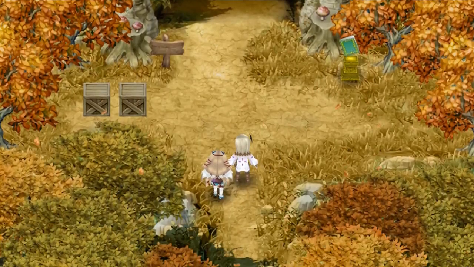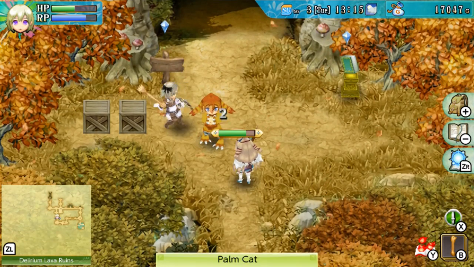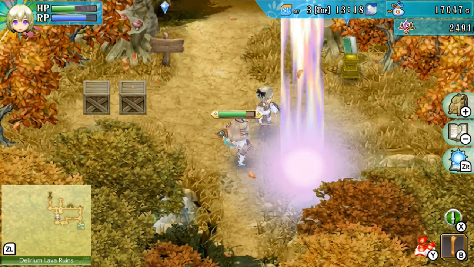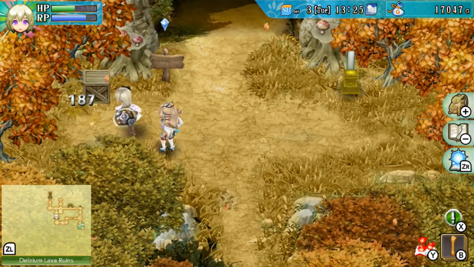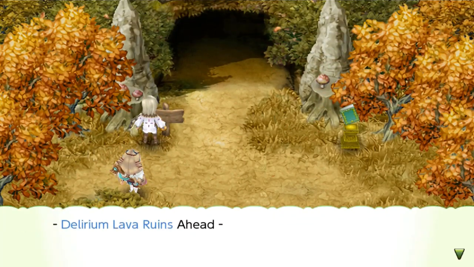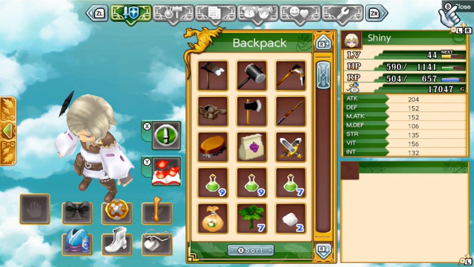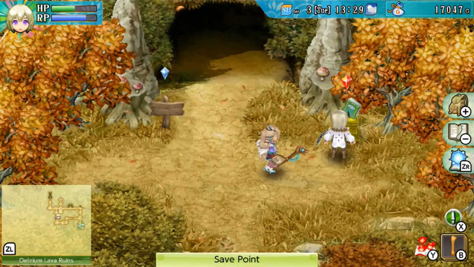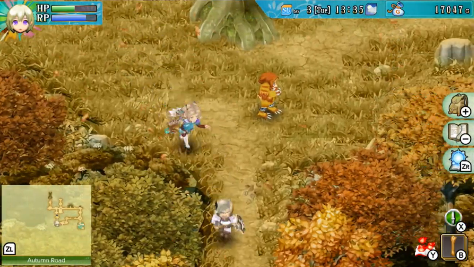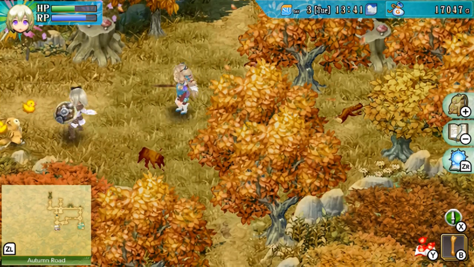Ooh. Here's the cave. Well, let me start by... Okay, Margaret, please help me. These guys are crazy. These guys are so difficult. Palm claw? Orange? Nothing? What is this? Delirium lava ruins ahead. Recommended level 30. Well, I am level 44. One thing people told me is that levels in this game almost don't mean anything. The equipment is much more important than just simply leveling up. So, even though it says 30 and I'm 44, 14 levels above the recommended, I am still incredibly underpowered because my weapons and armor are just not there.